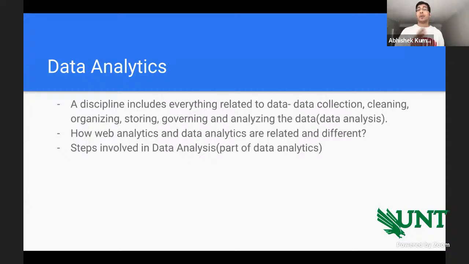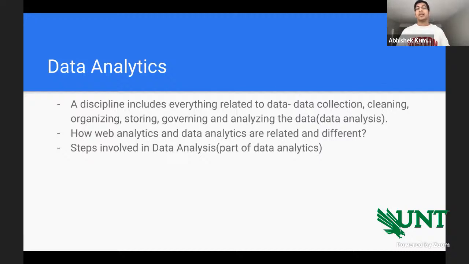Data analysis is just part of data analytics: data collection, cleaning, organizing, storing, governing the data, and of course, analyzing the data. Don't get confused, sometimes people confuse data analytics and data analysis. Data analysis is a sub-part of data analytics.